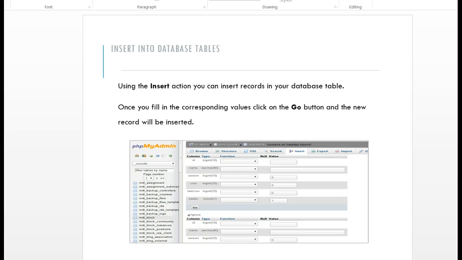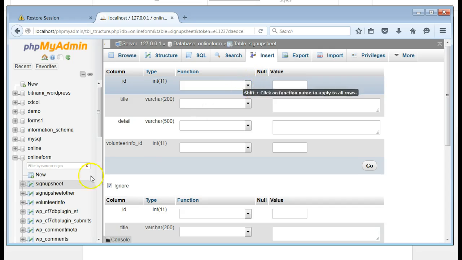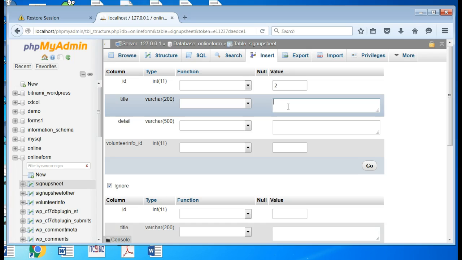We can also click on insert, and we can insert a new record into our table. So I'm going to insert a record, and say go.